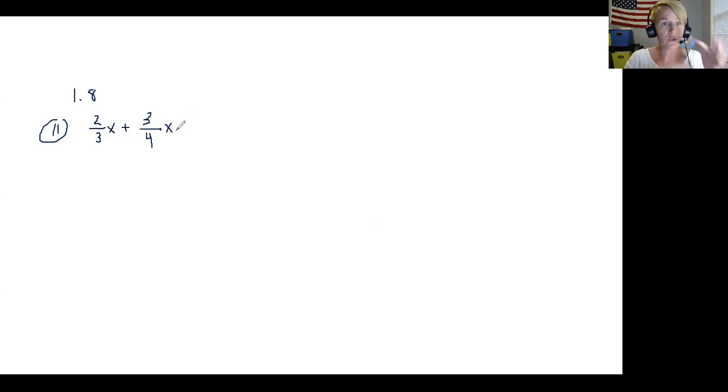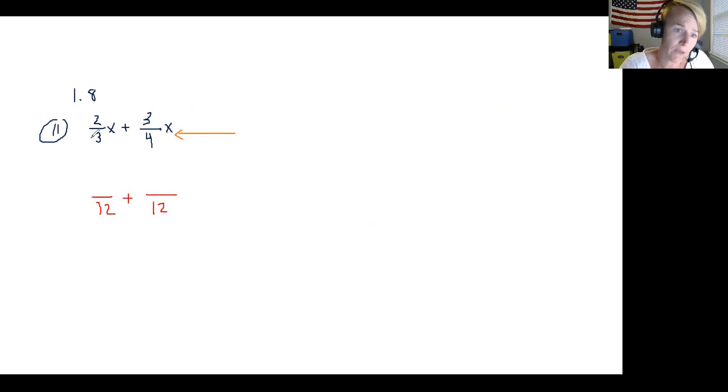Okay, so it says 2/3 times something plus 3/4 times something. But I don't know what the something is. It's an unknown, and all I'm doing is simplifying this expression. So the only thing I can actually do is an addition problem. And if you remember, we just talked about adding up fractions, and we said, well, hey, if you're going to do that, you have to have a common denominator. Between 3 and 4, the number that is divisible by both of those is the number 12, which makes for a handy common denominator between 3 and 4.